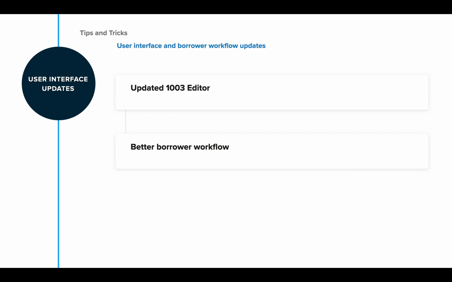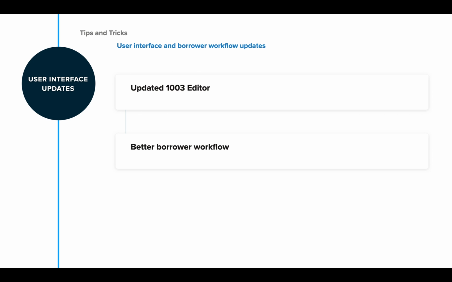This means your borrower is already in the mindset to get their loan going. They fill out the application, and usually they would wait for further instruction, not with this new workflow. Now the borrower is logged in, taken through a quick tutorial on uploading their documents, and has instant access to view, upload, and complete all the documents you need to get started. Now that will give your borrowers a head start on a quicker loan. And as I've had more than one LO tell me, you got to get them while they're hot.